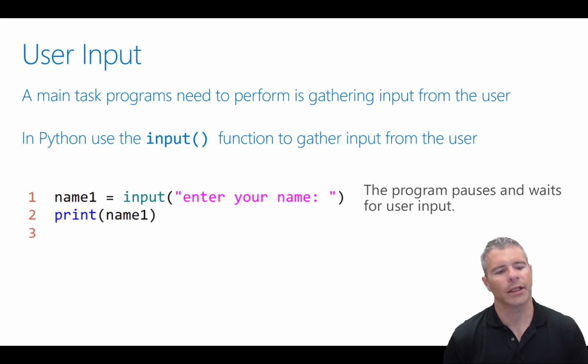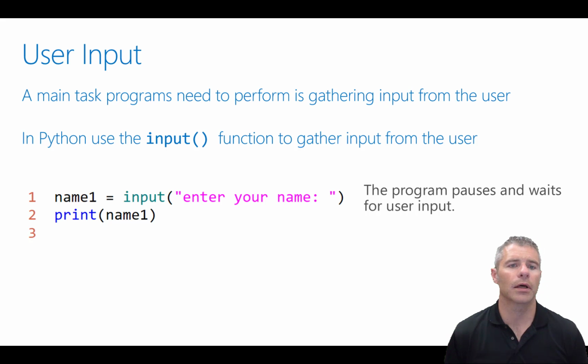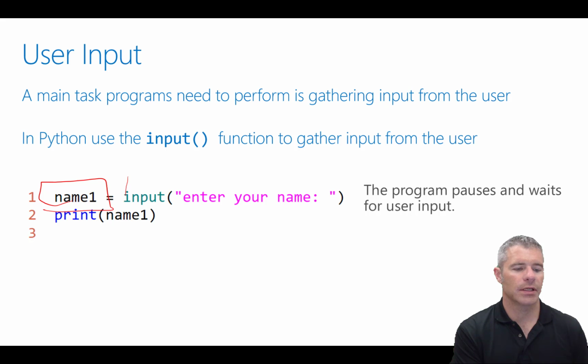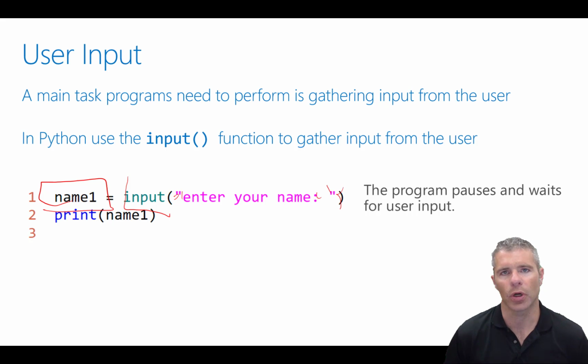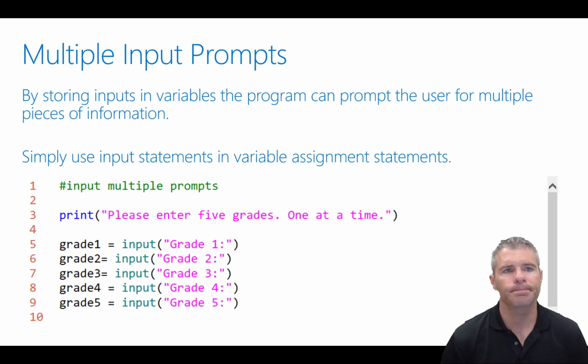Another function you're going to get a lot of mileage out of is the good old input function, which will let you take something from the user, such as your name here as illustrated in our code, and then assign it to a variable and do something with it. So here we create a variable named, appropriately enough, name1. It takes input from the input function that starts with this string. So this is what it's going to show to the user. And then it's going to sit there and wait for that input. And then it assigns it to the variable, prints out the variable. So cool, huh?